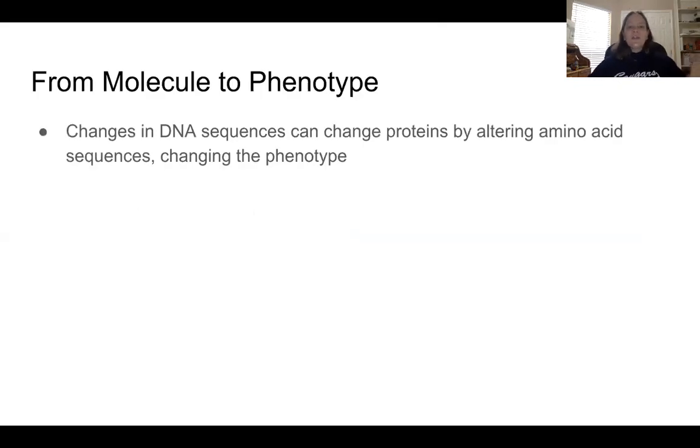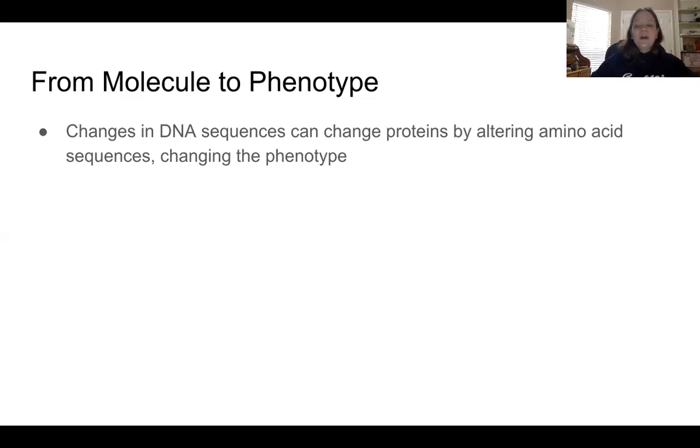So we're going to start with looking at how a change in the DNA actually affects your phenotype. Remember, phenotype is that physical expression. What do you actually look like? What does the DNA cause you to look like? By changing the DNA sequence, as we've talked about periodically all along, that's going to change the protein because it can change the amino acid sequence. That's what we looked at more in chapter 13. And if we change the amino acid sequence, that changes the phenotype.